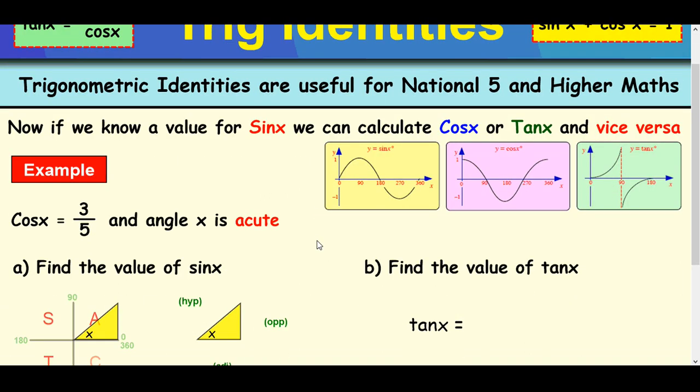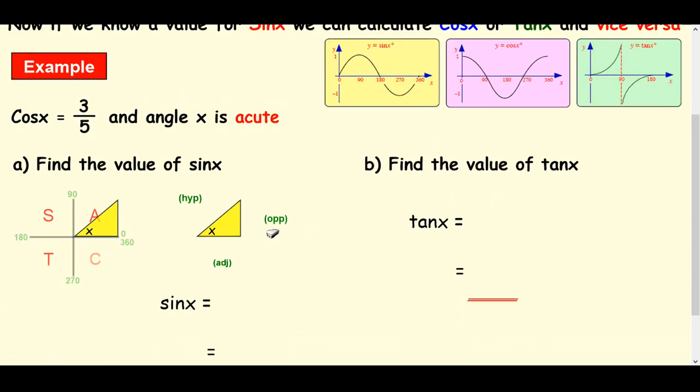Right, let's just do one more acute angle question. I'll do it quite quickly because it's very similar. So cos x is equal to 3/5, and angle x is acute. Find the value of sine x. So you would draw your triangle out. We know that cos is adjacent over hypotenuse. The adjacent side must be 3. The hypotenuse side must be 5. And then you've got a 3, 4, 5 triangle using Pythagoras again. That must be 4.